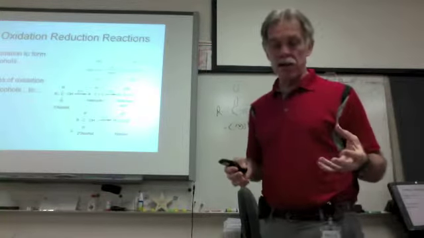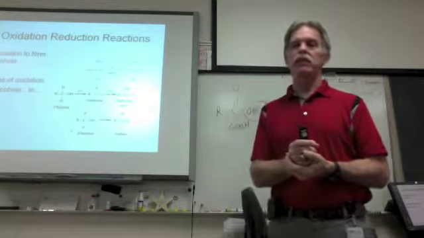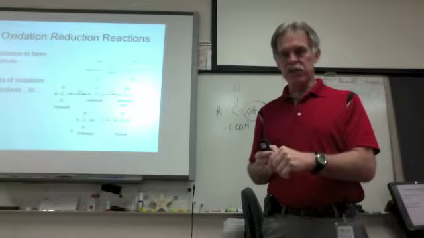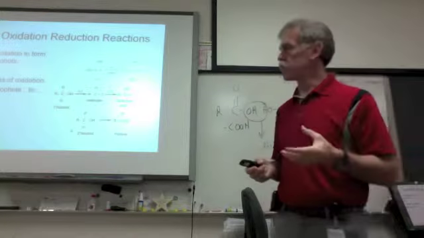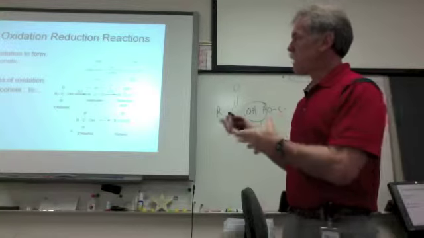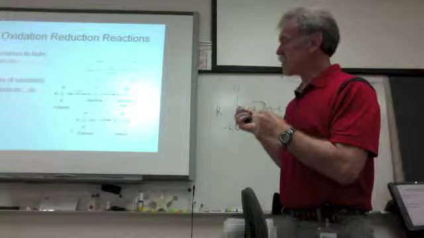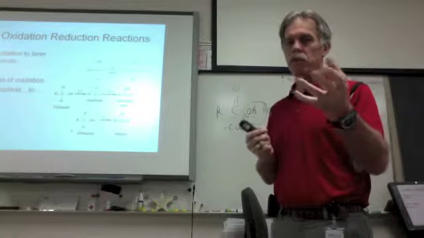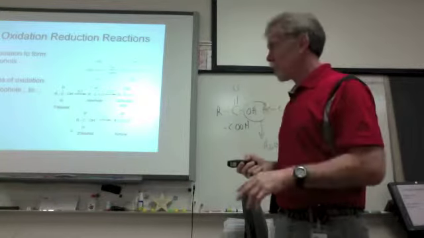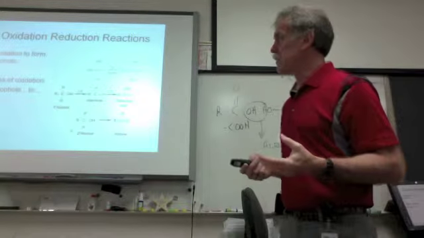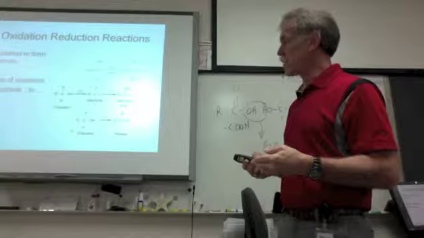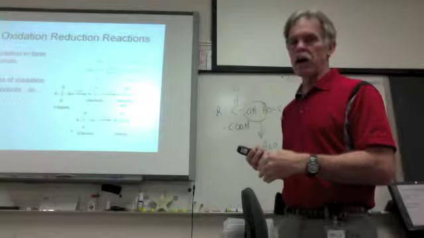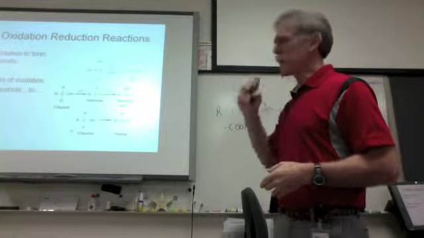Oxidation reduction. I want to remind you, write this down somewhere, that oxidation is the adding of oxygen or the removing of hydrogen. Reduction is the adding of hydrogen or the removal of oxygen. So make sure that you know those connections. So we oxidize a hydrocarbon, and the oxygen jumps in on an H and makes an OH group. We now have an alcohol. If we further oxidize, add oxygen with a catalyst, the alcohol becomes an aldehyde or a ketone, depending on whether it's a first or second degree alcohol. And then if we further add an oxygen to an aldehyde, we get a carboxylic acid.